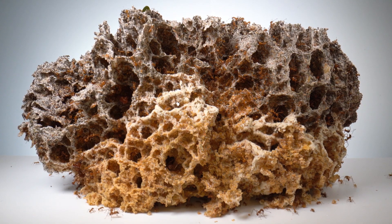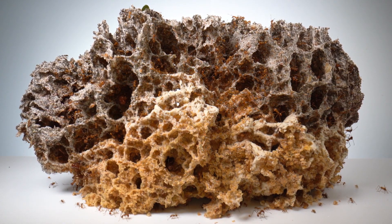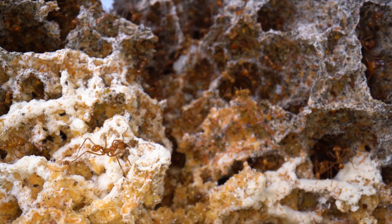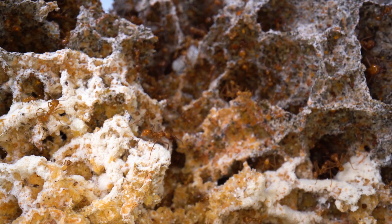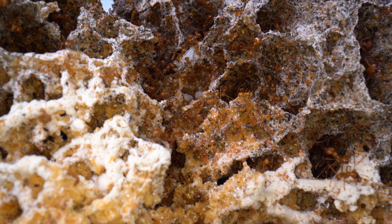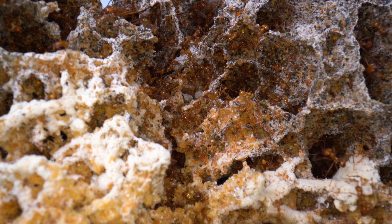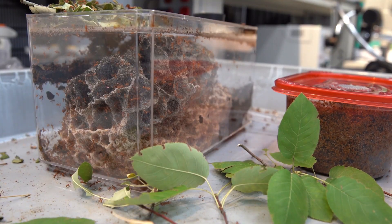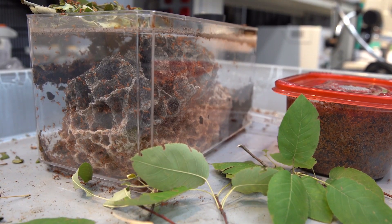All of this leafcutting is just a first step in feeding a living garden of fungus found inside the nest — a garden that has continually grown over a decade or more of a colony's life, supporting one of the most advanced animal societies on Earth. Cutting leaves off trees is a tiny little fraction of what these ants do. Even before that leaf fragment is fed to the fungus, there's a whole other round of cutting and cleaning that happens inside the nest.